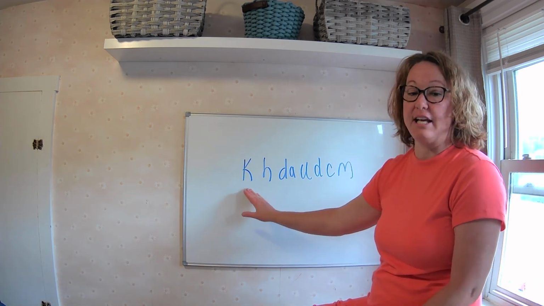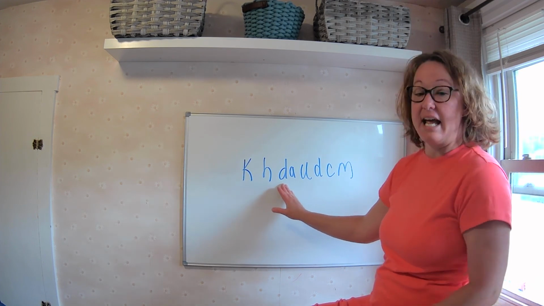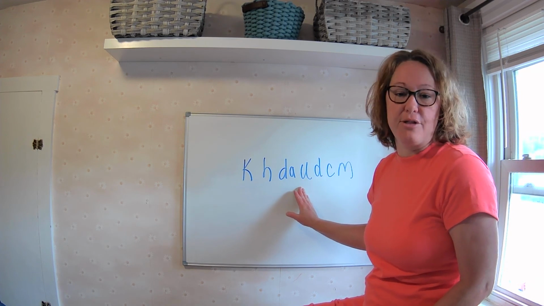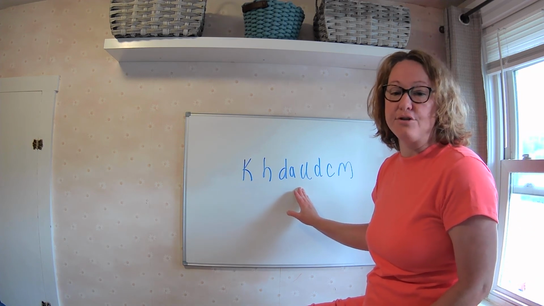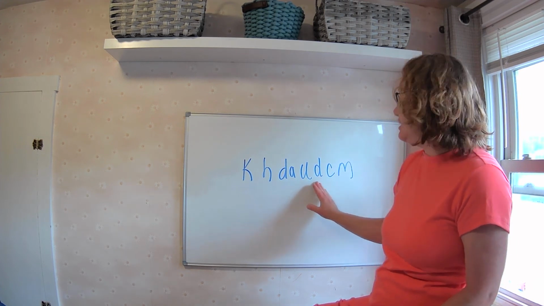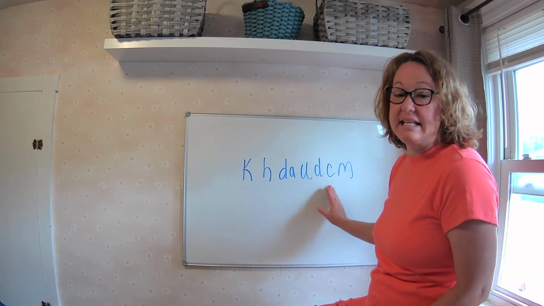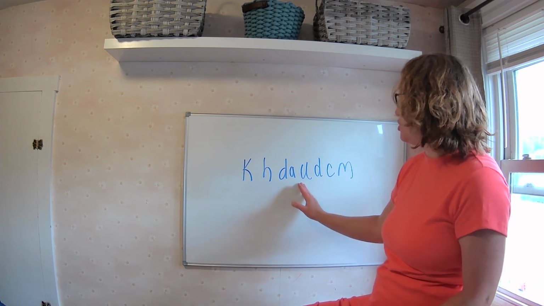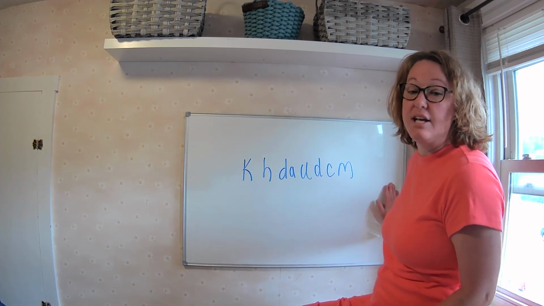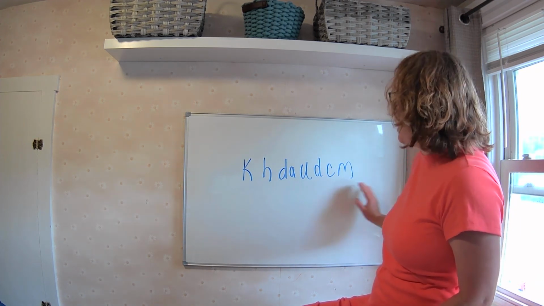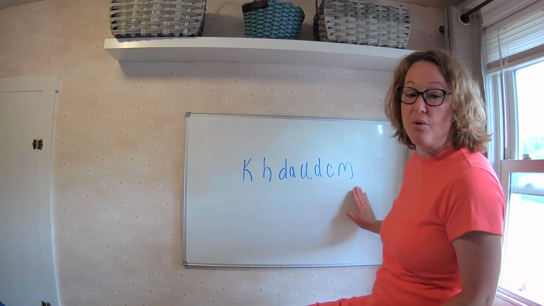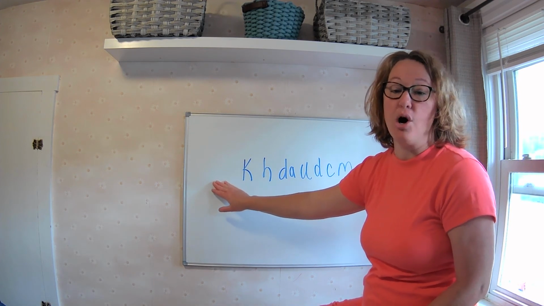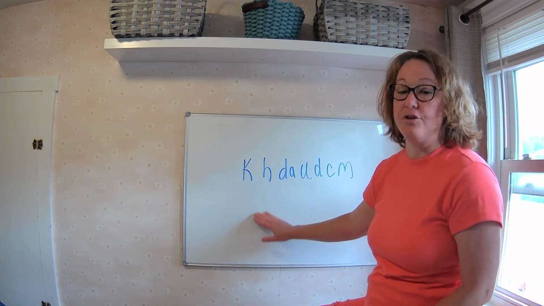So I wrote these up here. I have K for kilo, H for hecto, DA for deca. U stands for the unit, whether it's grams or liters or meters. D is for deci, C is for centi, and M is for milli. It'll be important for you to learn the order of these. If you go to the right of the unit, you have the fractions: 1/10th, 1/100th, 1/1000th. If you look to the left of the unit, you have whole numbers: 10, 100, 1,000.